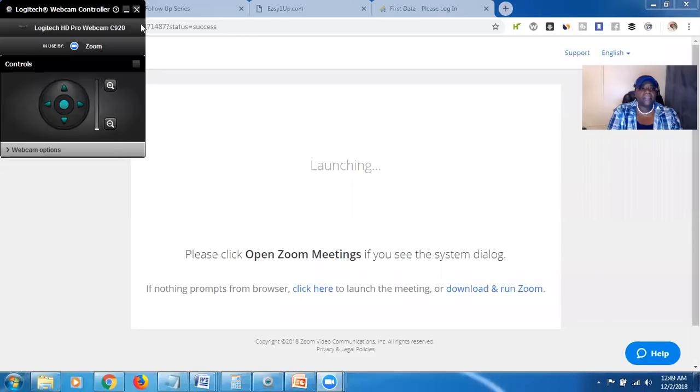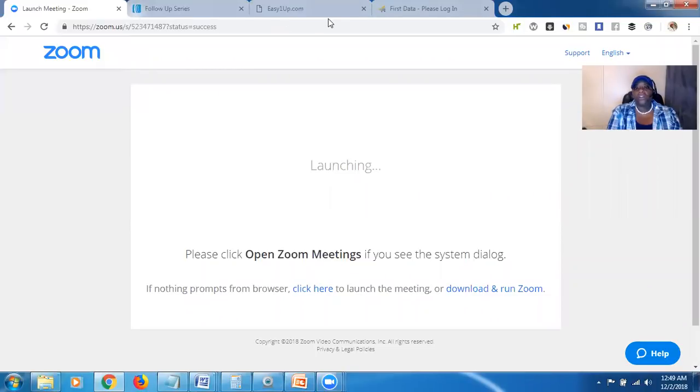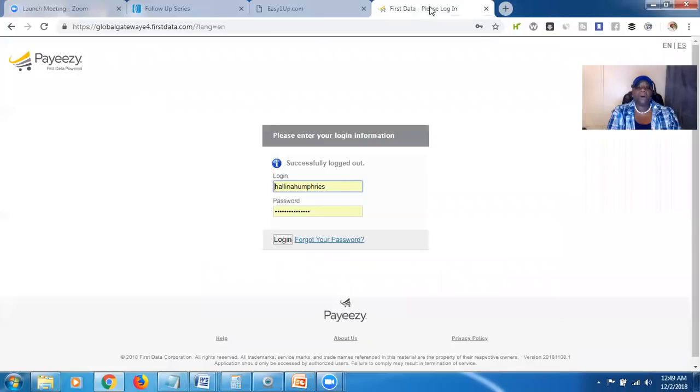Now to set this up, I want you to go ahead and have two tabs open. You're going to need to have the tab open for First Data. Now notice it says Pay Easy because that's actually the payment system that you'll be able to log into. So once you actually get your account with First Data, because at this point you should have your account already, they're going to give you your login information. They're going to give you your login name. They're going to give you your password. So I want you to come to the site. They'll give you that site, and I want you to hit the login button because I just want you to have that window open, okay?